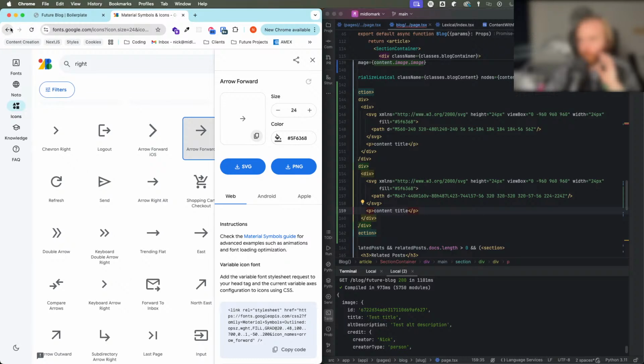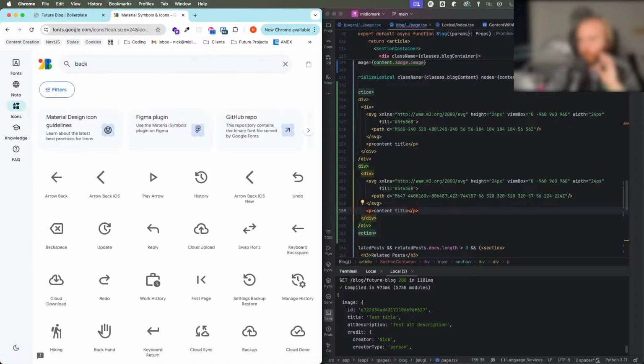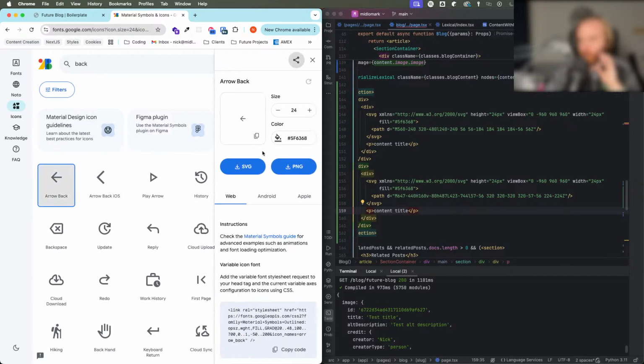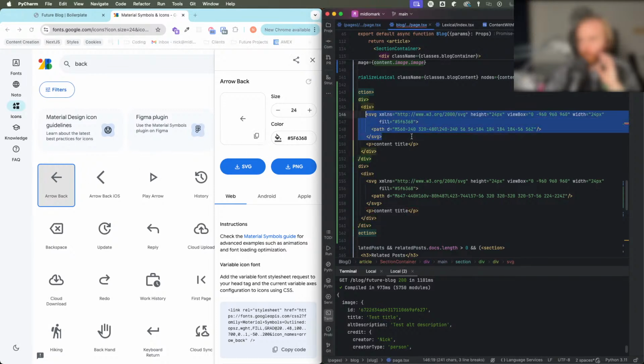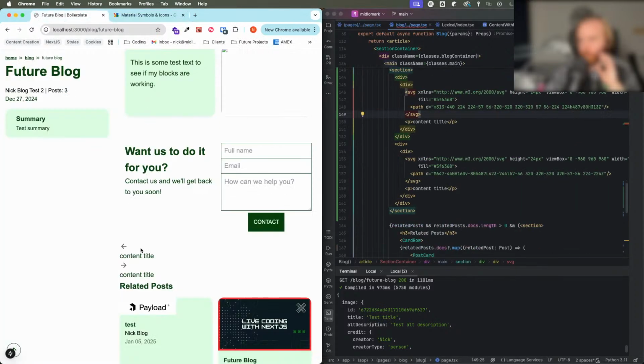And then let's go back and do, whoops, back, arrow back. All right, so let's copy that and replace this SVG. So if I save that, we now have an arrow forward and an arrow back.